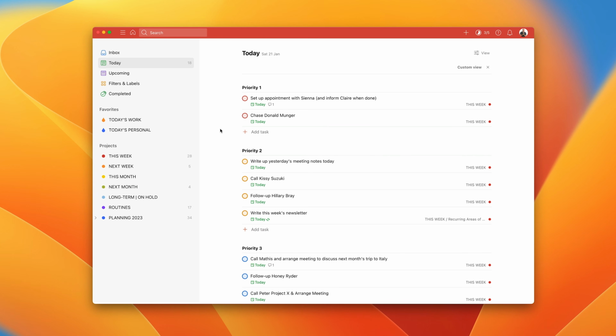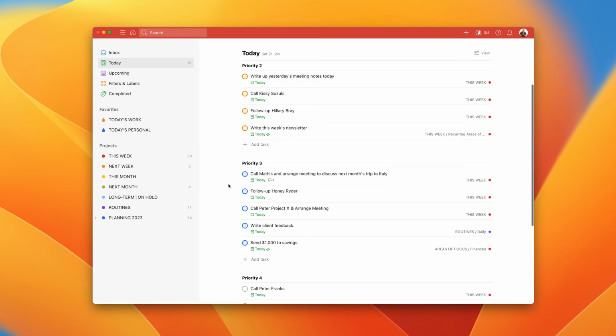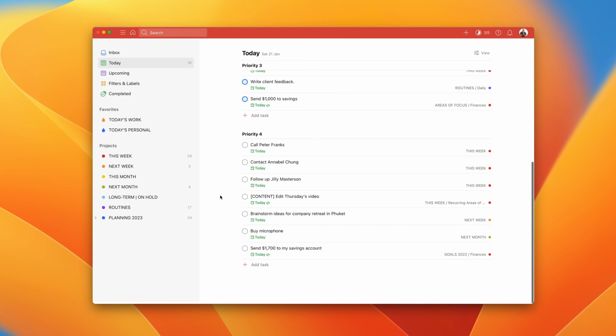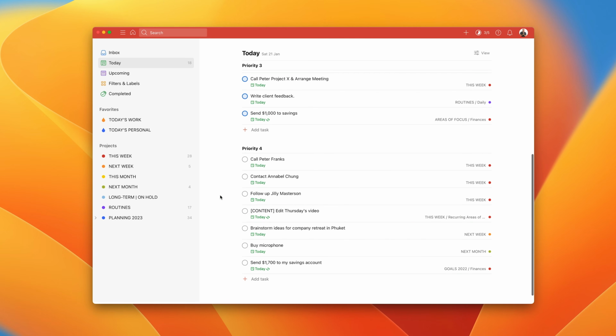The simple reason is these are my must-do tasks for the day. There's no excuse. Whatever they are, they have to be done. My priority 2 tasks are the tasks that I prefer to do in the morning. It's not the end of the world if I can't do it in the morning, but that's basically how I like to set things up. And then my priority 3 are the ones that I like to do in the afternoon. And P4s are just things that I'll do in between sessions.